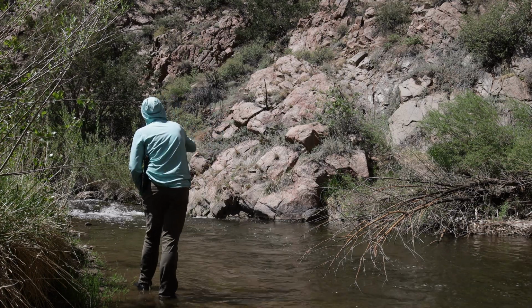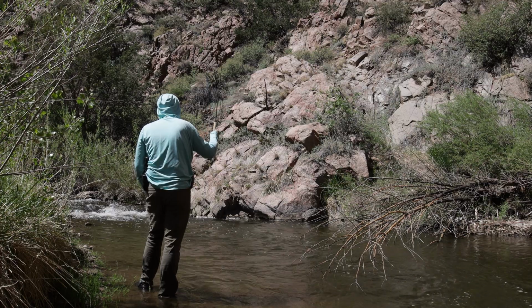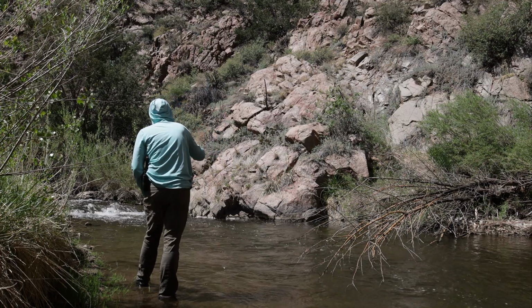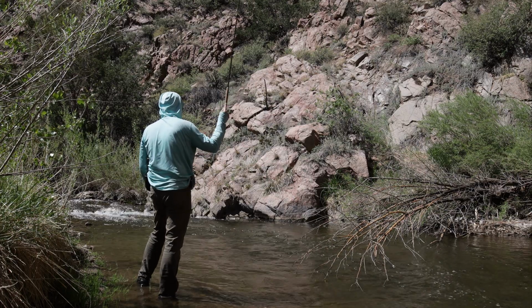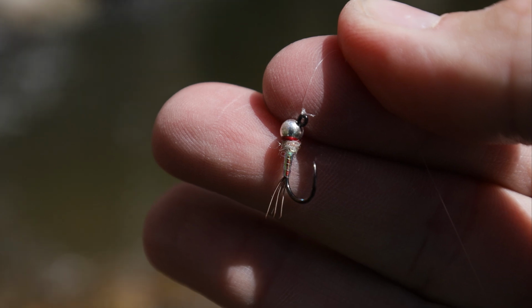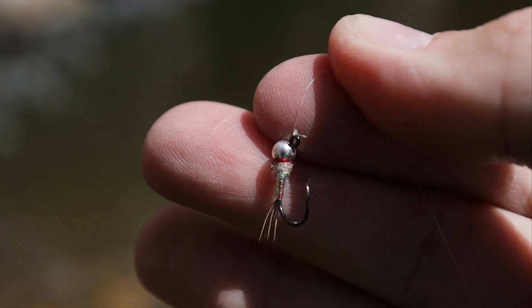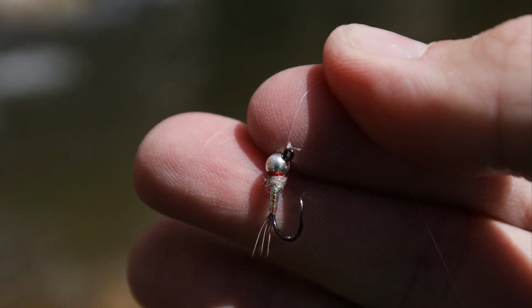It's not too windy. I hate to give up on the dry flies already, but let's switch up to a little nymph rig. I'm gonna put a single rainbow warrior on and nymph it through nice and delicately in these windless conditions. And I think we should be able to pick up some fish that way. Absolutely.